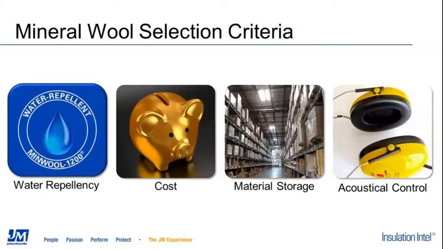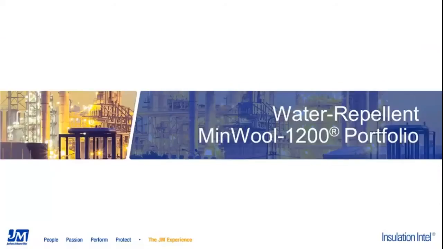When we start talking about the configurations of the mineral wool insulation, one of the configurations is what is called V-groove, and that offers some very specific benefits related to material storage and transportation, and we'll talk about that in more detail in a few slides. And then mineral wool is typically accepted as one of the industrial insulation materials offering the best noise control or acoustic performance. So as an insulation material for industrial applications, it definitely has quite a few factors that would help you decide that might be the best solution for what you're trying to do.